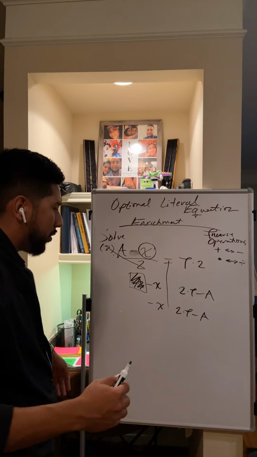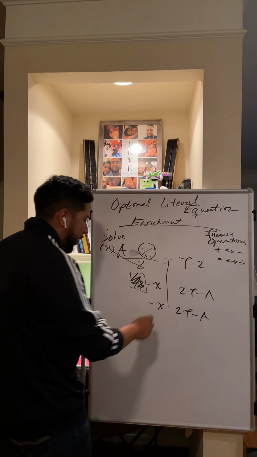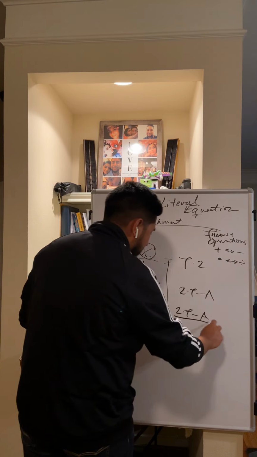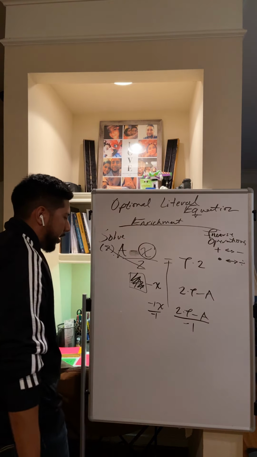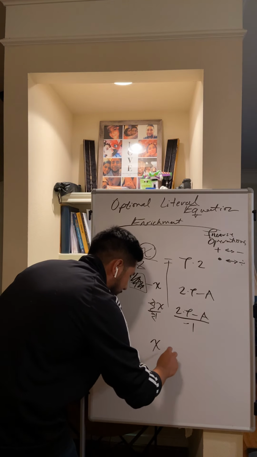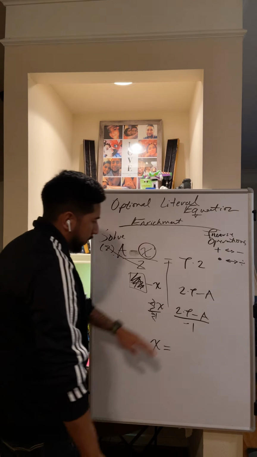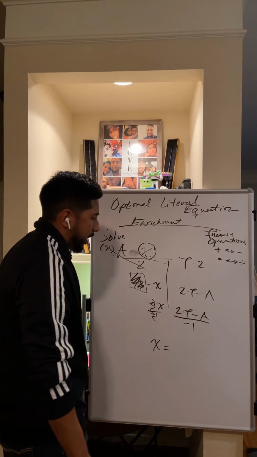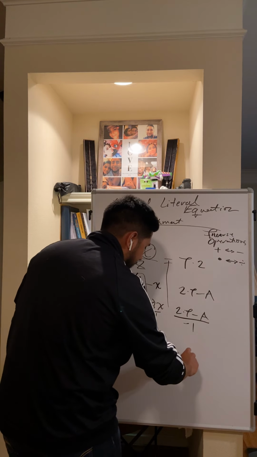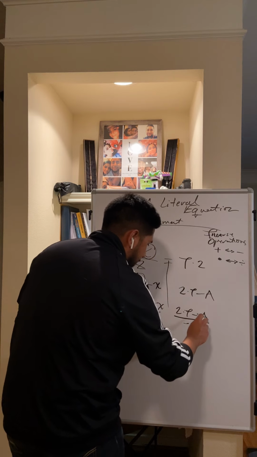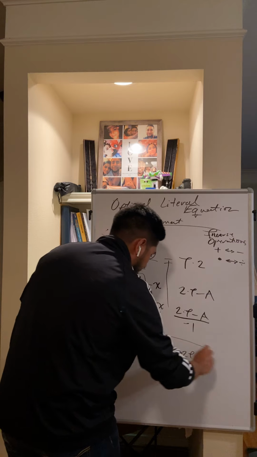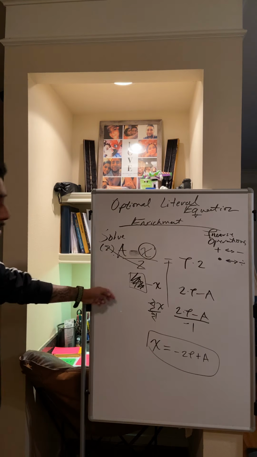But what do we do if it's negative? You want to divide by this negative 1, dividing by this negative 1 on both sides. It's going to be pretty tricky. This crosses out. Now I got x equals everything divided by negative 1 just turns into a negative, ladies and gentlemen. So this is a negative 2T. Negative divided by negative is a plus a. And there's my answer. Pretty difficult.